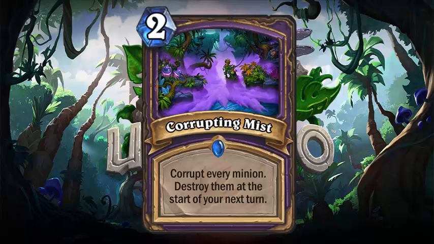It just affects the minions on the board when you cast it, so they can easily play minions that are not going to die. And unlike Doomsayer, which can kind of give you the initiative, Corrupting Mist is just going to keep the initiative on their side. It's good for a guaranteed board clear where you don't have that with Doomsayer. This might be something that you combo together.